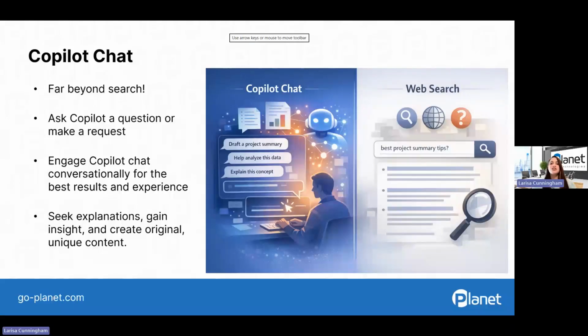So it allows us to do things like search across our internal data. There are a lot of times where we have a conversation that starts in an email that turns into a meeting that's followed up on in Teams messages. And so you have different data points in all of these different areas, and it can be really hard to keep track of. So Copilot helps bridge that gap, and you can ask questions that allow it to reach into all of this other data and pull all of that together so you have the full picture.